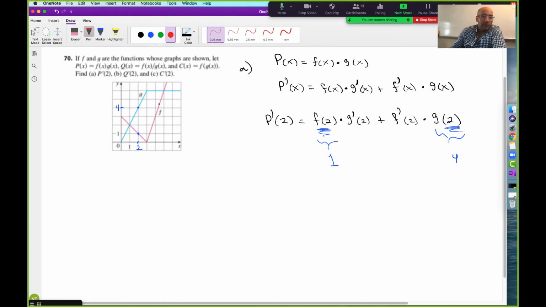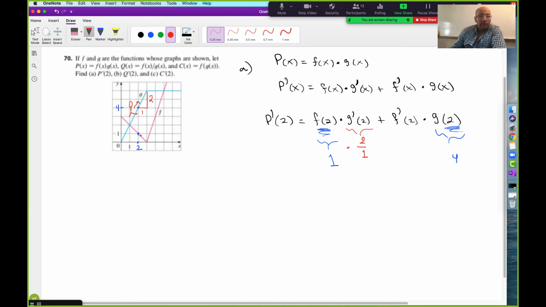And what we could do is we can just count squares. Right, we can just think about this little triangle right here and count squares. There's 2 squares that way, there's 1 square this way, 2 over 1. The slope is 2. Okay. 2 over 1 for g prime of 2. Good. And also noting that it's a positive slope. A little stick person walking from left to right, the way we read, would be going uphill. So therefore it's got a positive slope.